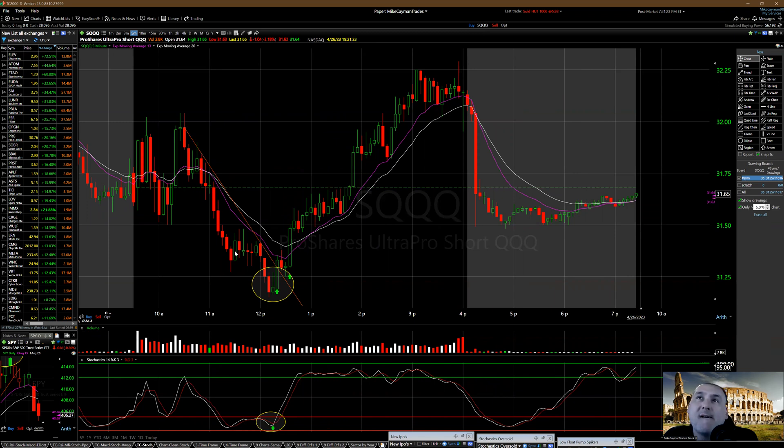On the daily chart: ever since April 4th, look at this move up — went down, you have a higher low right here, taking off at 77 now. What's it going to do — zoom and continue up? Watch out because Meta had good earnings; this could come down a little bit and is starting to bend sideways. On the weekly, it's looking bullish. Look at this line — to me it looks like it's ready to explode up because you have a wave up, came up again but it's lower, came up again but it's lower again — it's very oversold. It doesn't mean it's going all the way back up there, but I still think 35-40 is not out of the question.